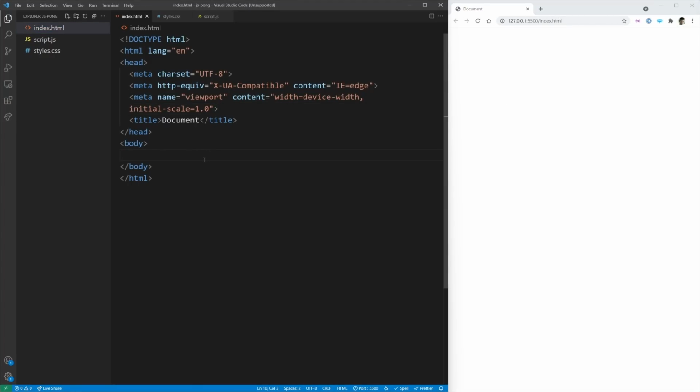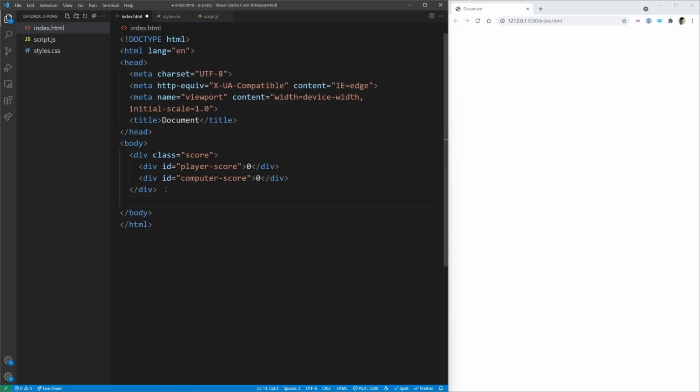Now to get started, I want to put all the HTML that we're going to use, then I'm going to work on the CSS, and then finally work on the logic for the game. Now in our HTML, we need a few different sections. We're going to have a score section where we're going to put all the score. So this section is going to have essentially a player score, and that player score is going to be 0. And it's also going to have a computer score, which is going to be 0 as well.